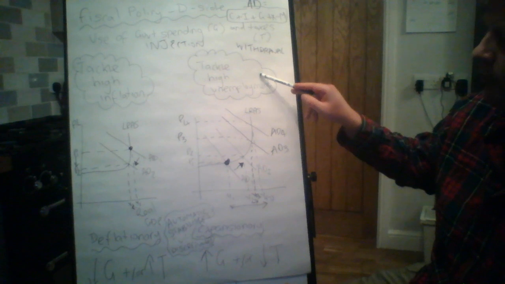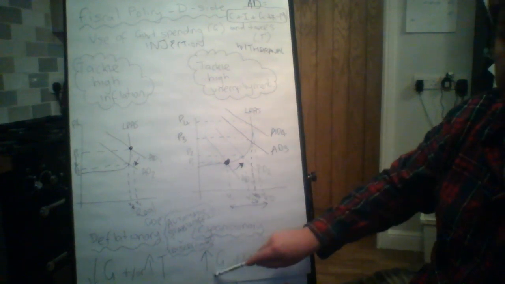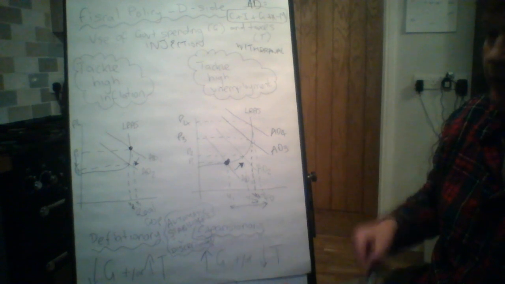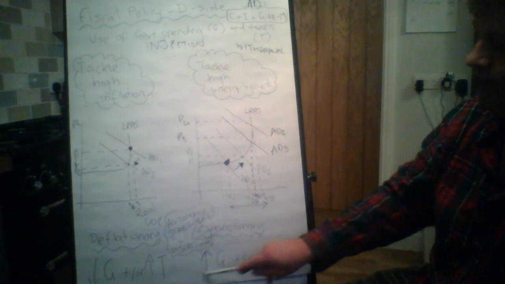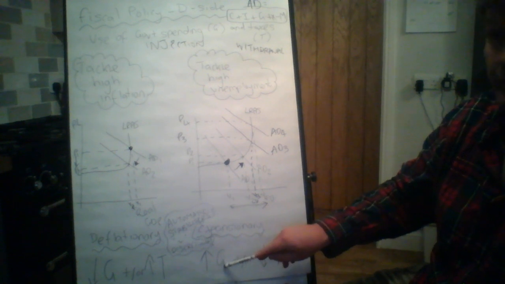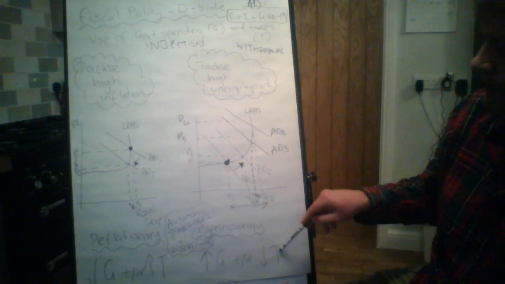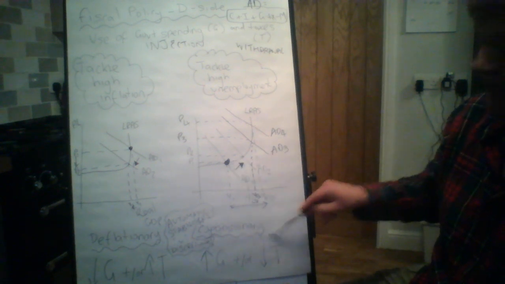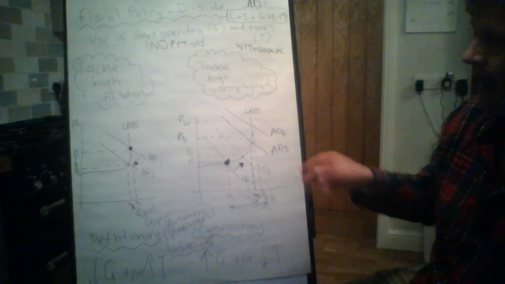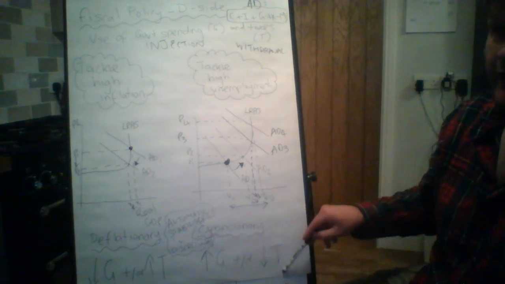Now, when you've got high unemployment, you want a boost to aggregate demand. Well, government spending could increase automatically. So when you've got high unemployment, you've got more people claiming benefits, and that will automatically mean that government spending will increase. Boris Johnson hasn't had to create a new policy for that to happen. But also, taxation will fall. Less spending because of low output means you've got less VAT, you've got falling profits, less corporate tax being paid, high unemployment means you've got fewer people paying income tax. So this will automatically happen.